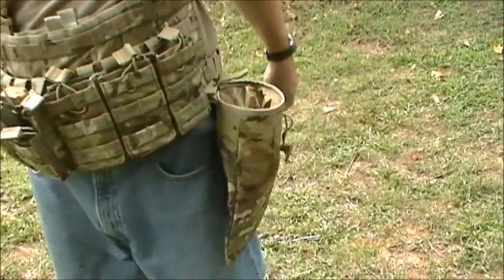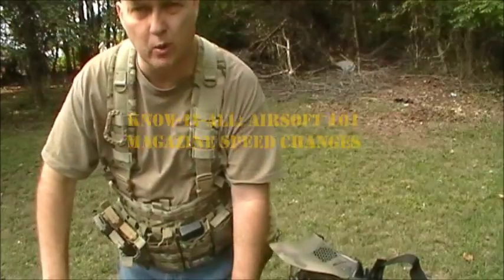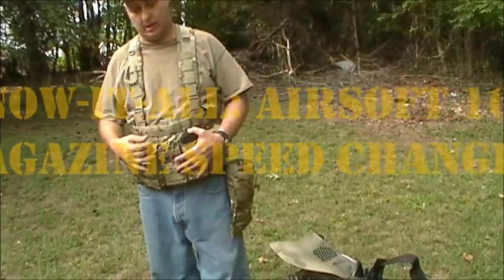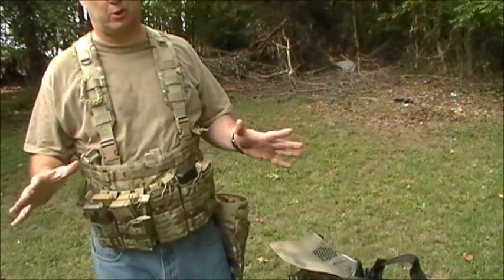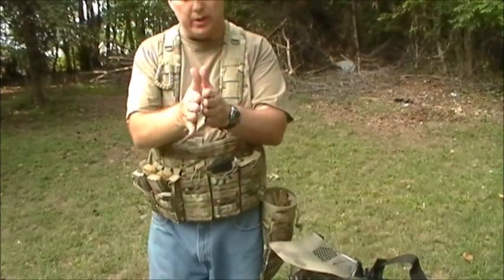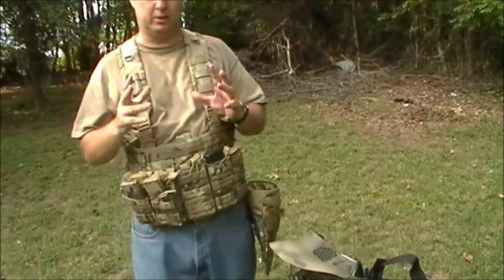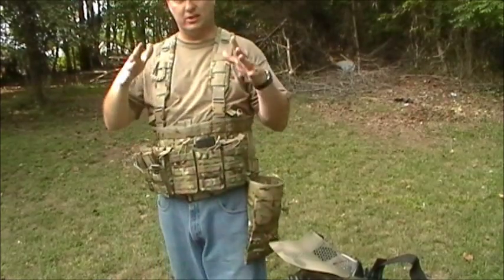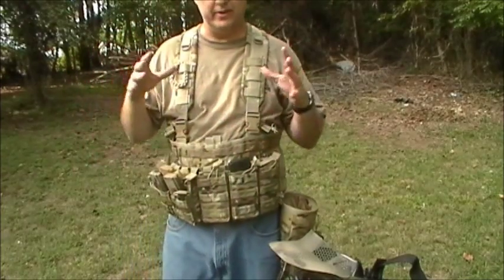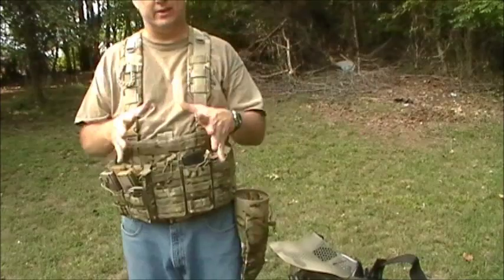Now, let's go into the know-it-all a little bit. All right, this is Airsoft 101. Well, this is my know-it-all on magazine changes, and how to carry a magazine. I mean, you think that the average person knows this, and they probably do, and you probably know this, but everybody likes to get tips on how to be a little bit better or a little bit faster. And I'm not saying that this is the perfect way. I'm just saying this is the way I was shown back in the day on how to change my magazines, and I'm just relaying that to you.